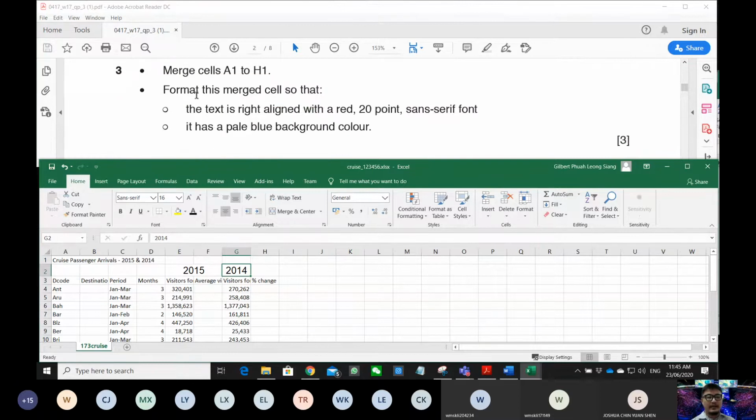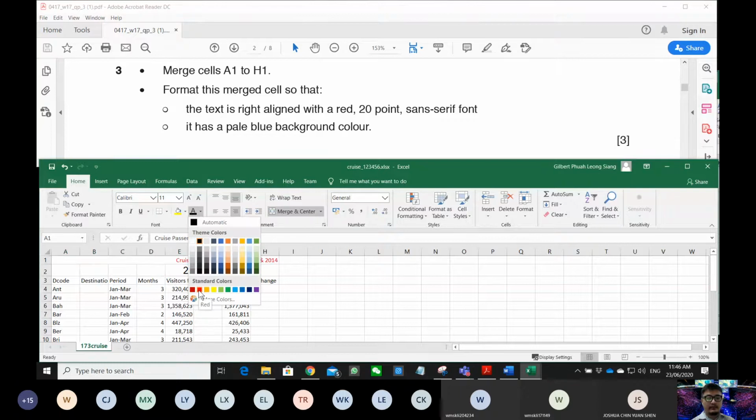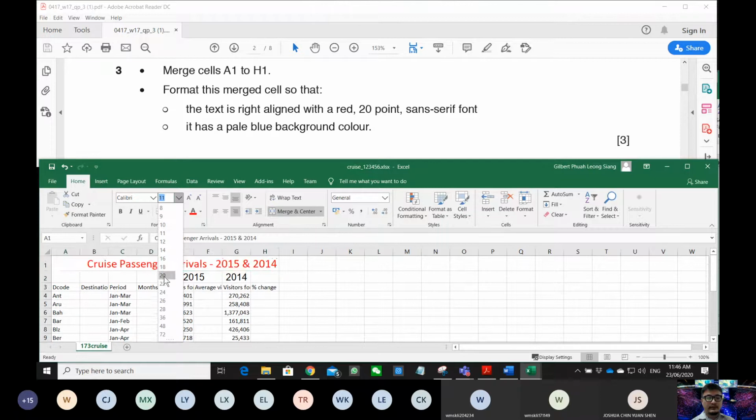Okay, next. Merge A1 to H1. Merge cell. And then format this so that it is right aligned. Right is this one, right align. And then with a red color, 20 points, sans serif again.